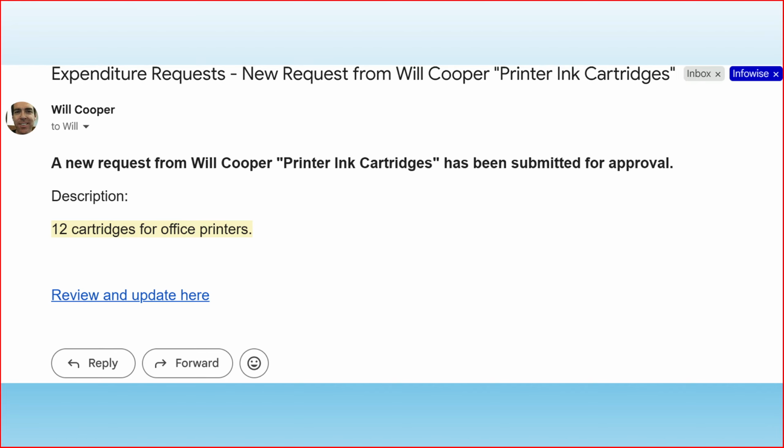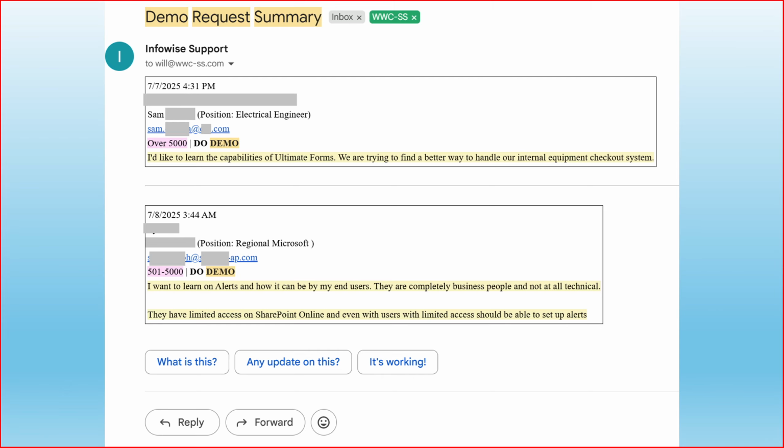Here's another style of email notification. This is a summary mode where you can consolidate. I'm sure we will all agree we get too many emails. I don't know anybody who wouldn't agree with that statement, and this is a way to take those notifications and consolidate them into a daily digest. In this case, we're looking at a demo request summary, and this is nice. I don't want to get peppered with emails all throughout the day. I'd like to just see one summary of those requests every morning.